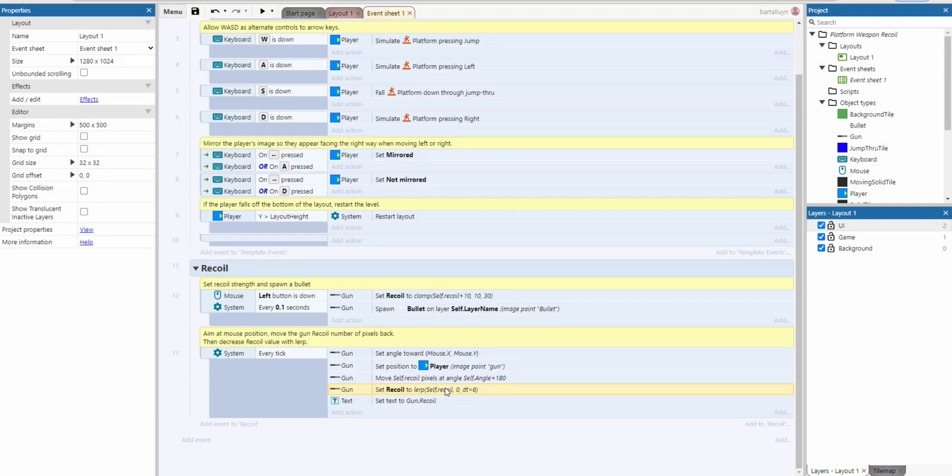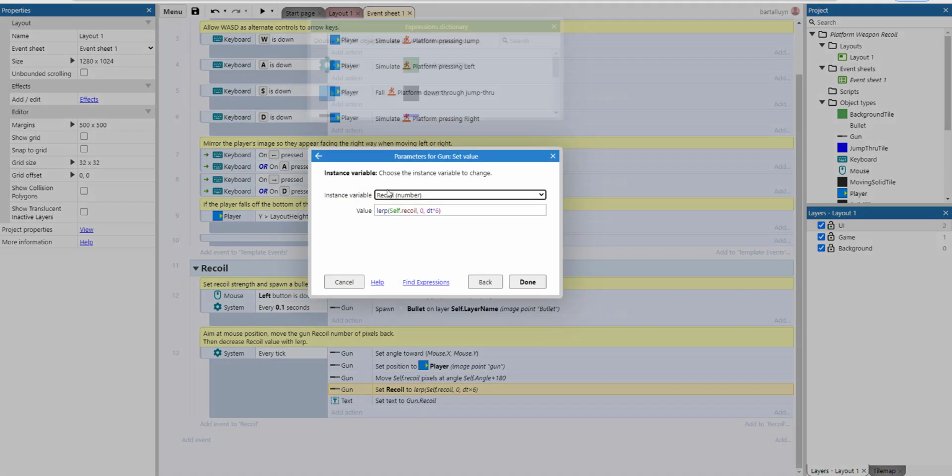So we set a position and we move back. And then we set the recoil to itself, but we use the linear extrapolation function to go from itself to 0. The step amount is delta time times 6. Delta time is used to make this frame rate independent, and to make the recoil a bit faster, we multiply this by 6.